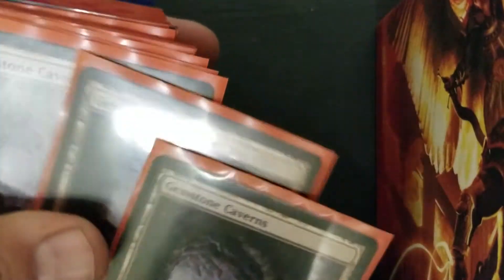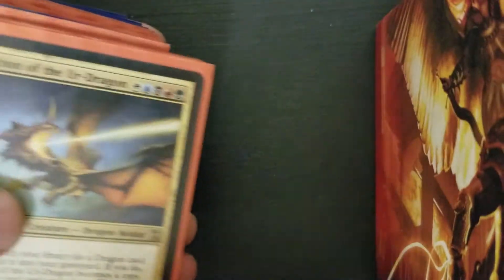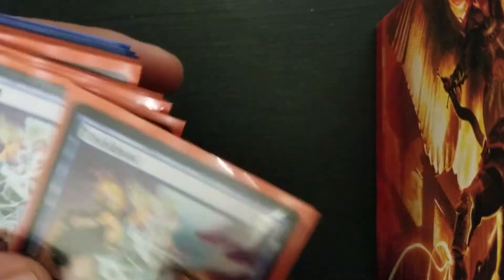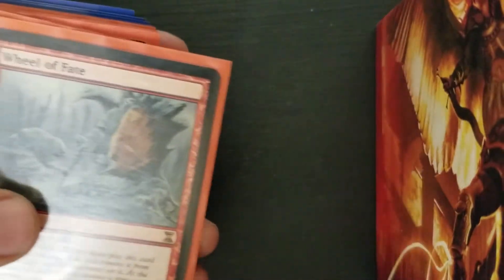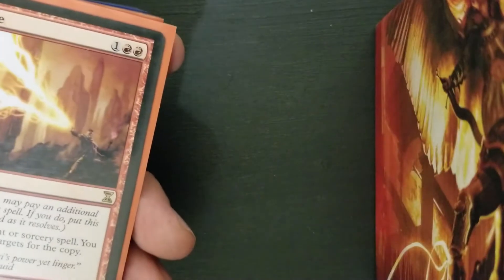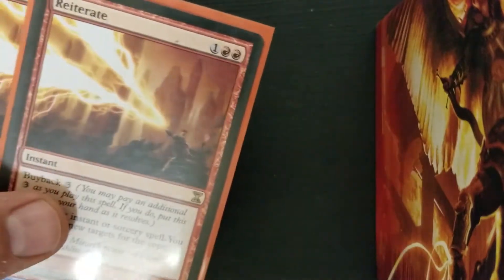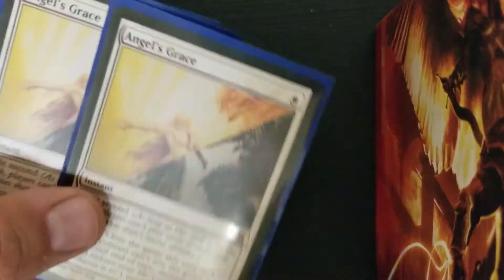There's a playset of Gemstone Caverns — I know it's so hard to see at this angle. Scion of the Air Dragon, four of. Walk the Aeons, Trick Bind. I sleeved these up because they were not sleeved — they were just in there four to a pocket. I pulled all the good cards and left all the commons and uncommons that weren't worth much, and threw those back onto eBay. I probably recouped about half my money just by doing that. So a lot of what I'm showing here is all gravy.